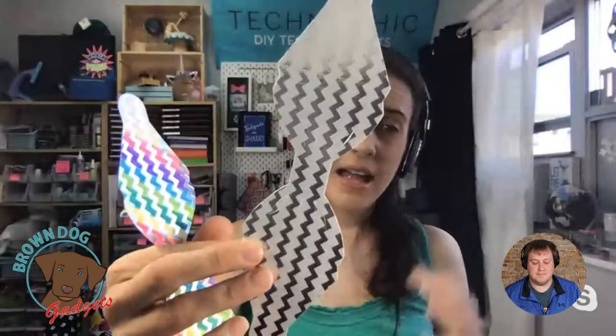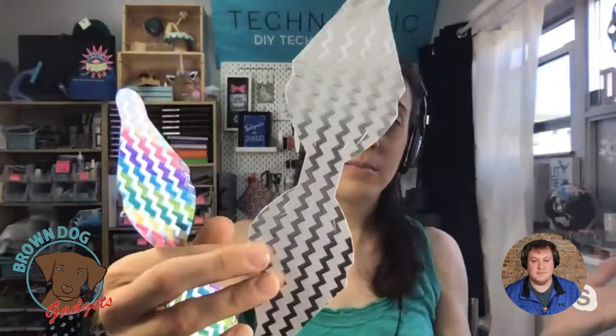And Josh, the one that I'm working with right now is the Elegance Kit. The Elegance Kit comes with all of the paper white, and there's different colored foil on it. Some of the kits come with colored paper, so they're kind of ready to go, and the Elegance Kit comes with all white.